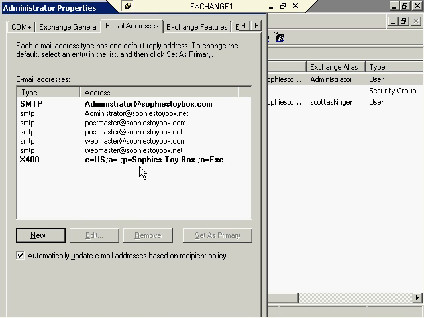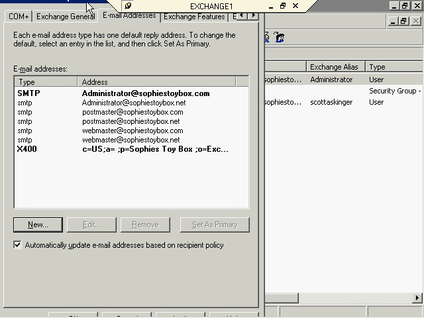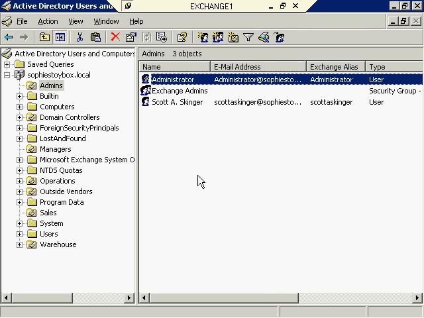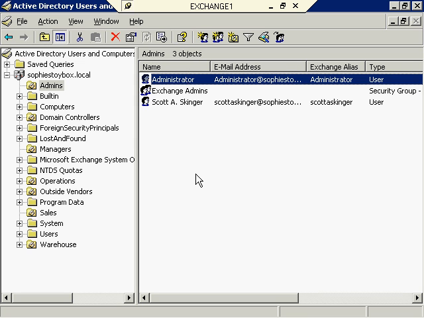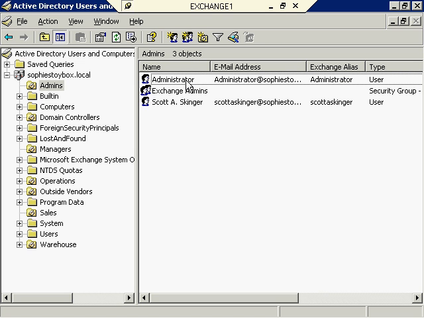Okay, so we've set this up right now. We've got our Postmaster set up. Now what we can do is just click OK to save all these changes. Okay, now our last problem that we have, now we set these up for this administrator account. The only problem is, remember, this isn't referring to a user. This is just a general account that was set up within the domain.